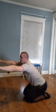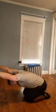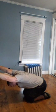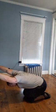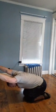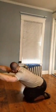Okay, this is a great opener for people who are kind of rounded at their desk. If you really want, you can take those palms and face them up towards the sky, or face them together, and just sink through. Maybe get a little bit deeper with each breath. Every time I do this stretch, I start shaking.